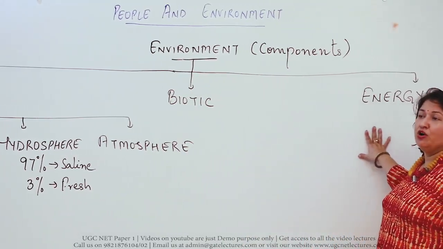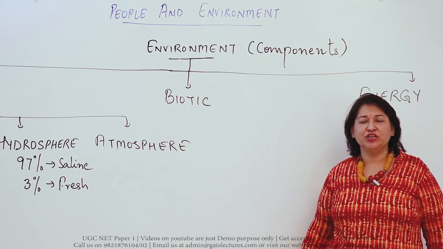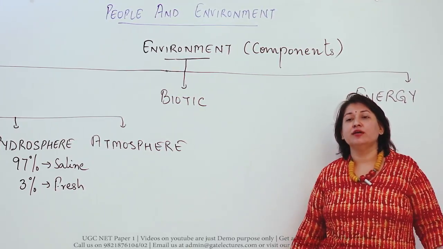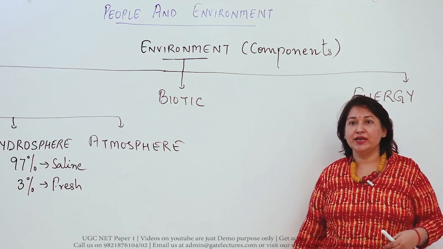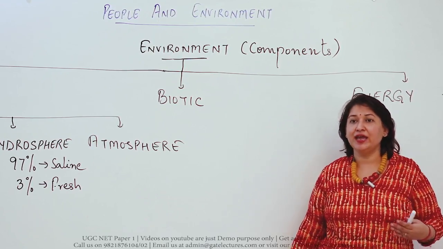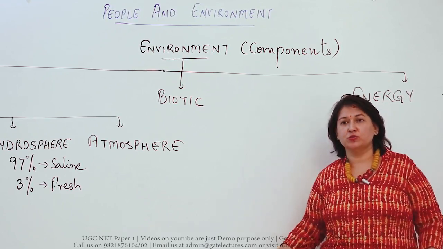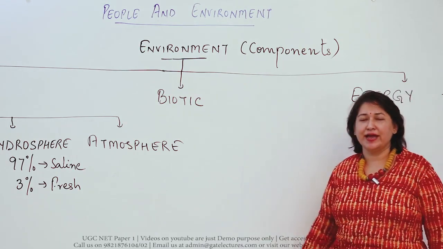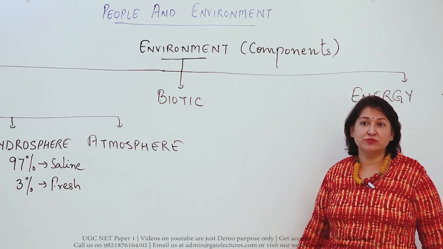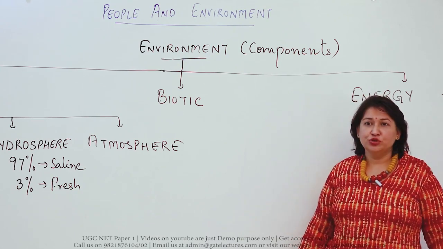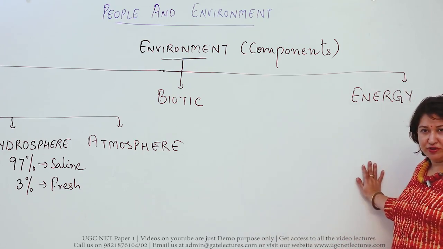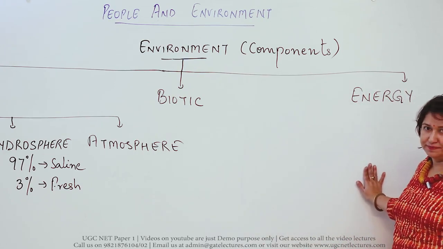The third is energy. For any movement or activity we need energy. Whether it is a plant that needs energy to grow, or we need energy to survive and for any action. There are many sources of energy: solar energy, thermal energy, geothermal energy, hydro energy, and others. But the sun is the biggest source of energy on earth.